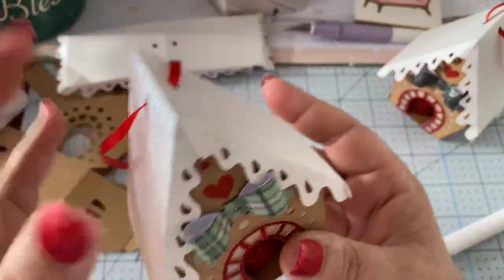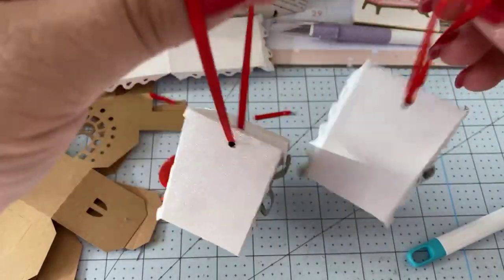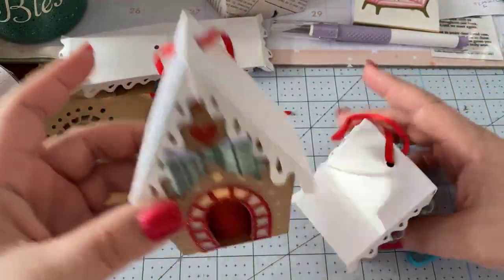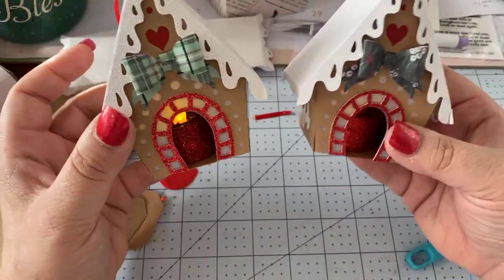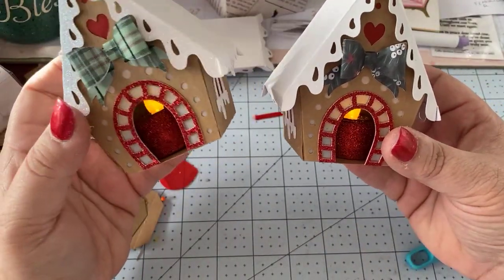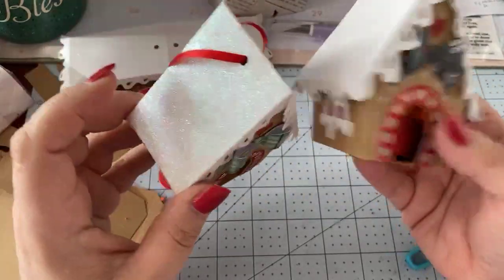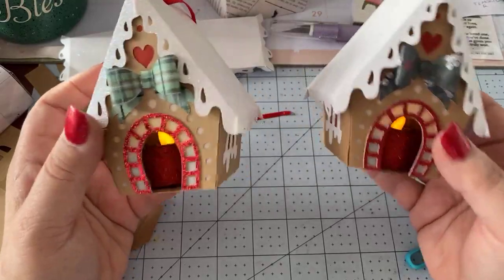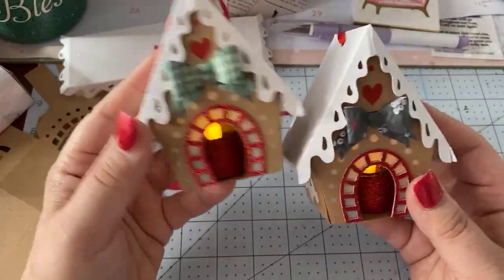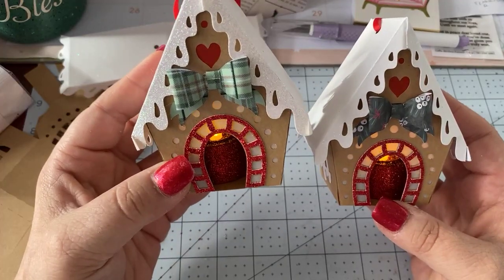So there you are. And they just make really cute little gifts. And nice to add to your Christmas decorations or on your tree, or even if you don't have a tree, you don't have to put it on like as an ornament. So do you like it? I hope you like it. So that is today's project.